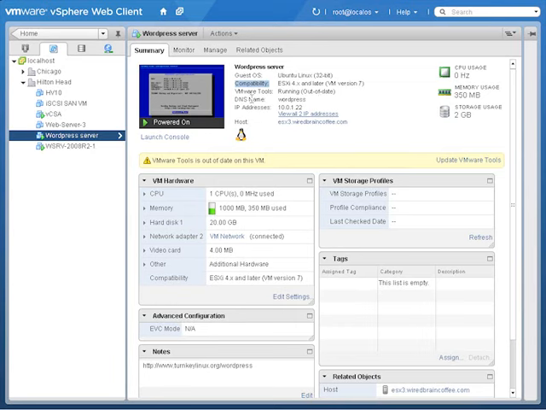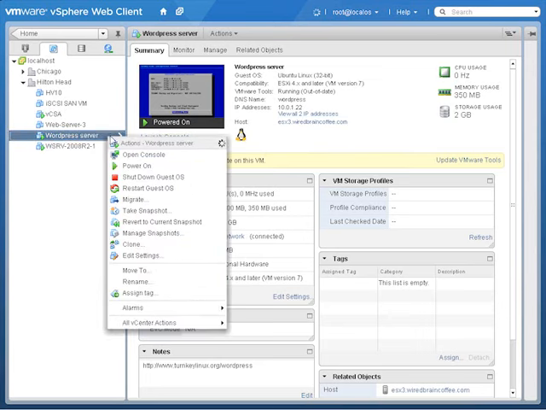So again, I said the virtual machine hardware has been renamed virtual machine compatibility, and you see that here in the vSphere web client. This virtual machine's compatibility is for ESX 4.1 and later, and it says in parentheses, the older virtual machine hardware version is version 7. So how would we update that? Well, in the case of virtual machine hardware, we need to actually power off the virtual machine or shut it down. So I'm just going to go here and shut down the guest operating system.